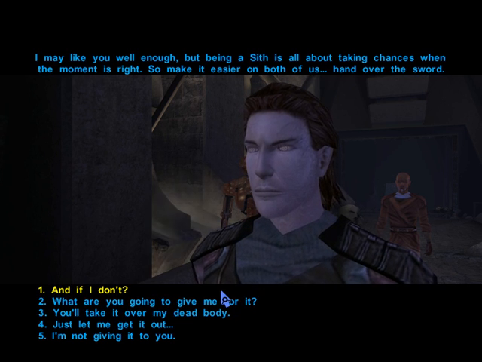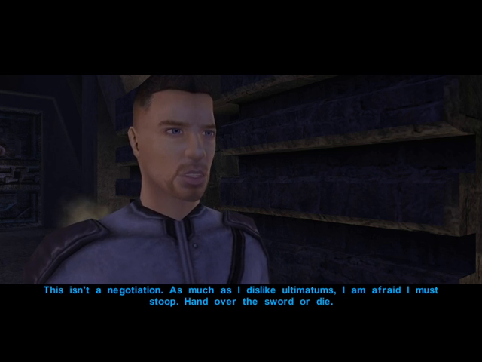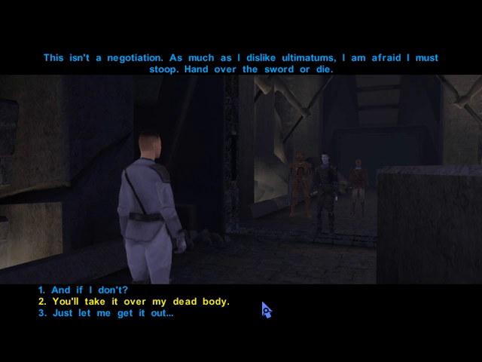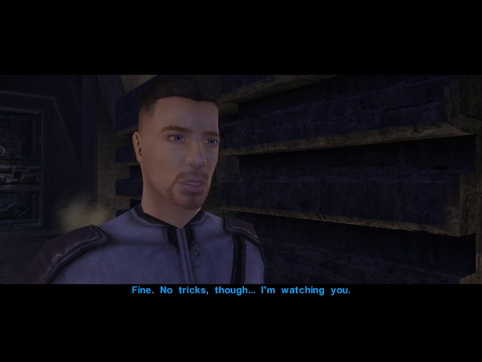Alright, I'm willing to negotiate. What are the terms? This isn't a negotiation. Oh. As much as I dislike ultimatums, I'm afraid I must stoop. Hand over the sword or die. It's funny that you think you could threaten me, but fine. Fine. No tricks, though. I'm watching you.